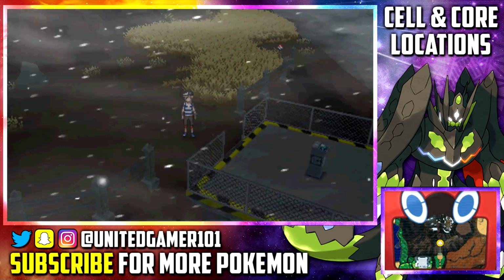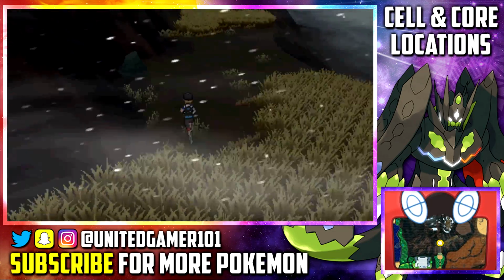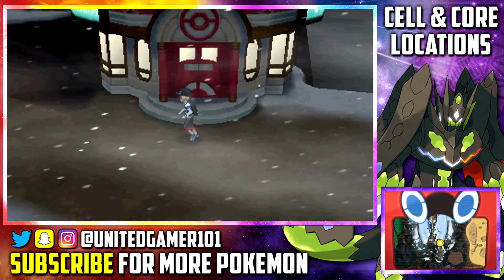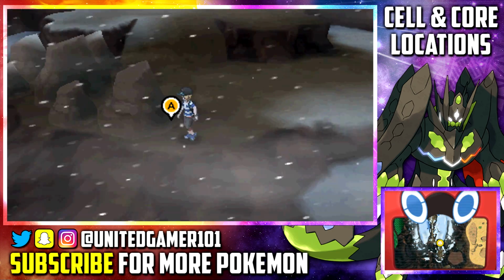Here on Mount Lanakila, you will find two Zygarde cells. This is pretty much the victory road before the Pokemon League. At the very bottom, you will find the first one, and then you want to make your way to the top by the Pokemon Center, and then come right before the Pokemon League to get your next cell.